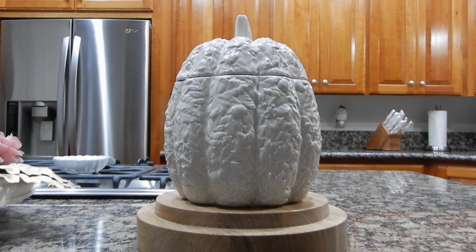Okay, I cannot believe it has taken me this long to review this candle, because I have had this now for months and I was actually kind of hesitating burning it because it's such a unique scent and really the only way right now that I can get more of this particular scent is to buy more of it in this particular format, which is obviously in the beautiful pumpkin ceramic.